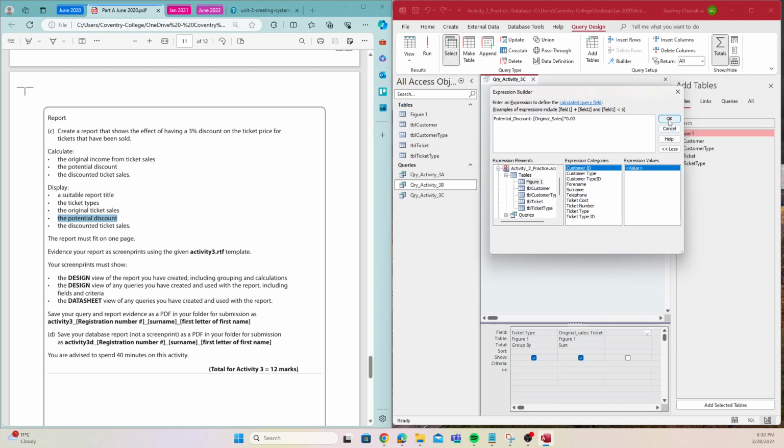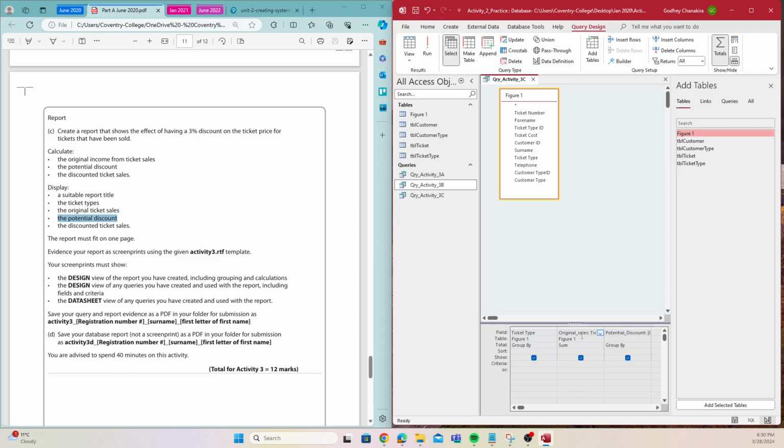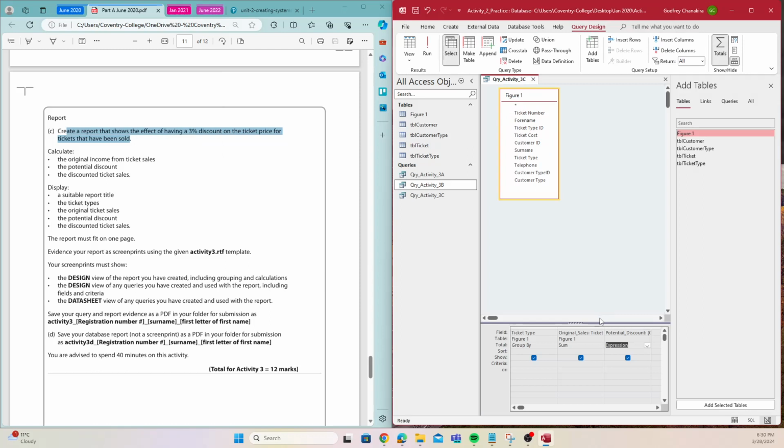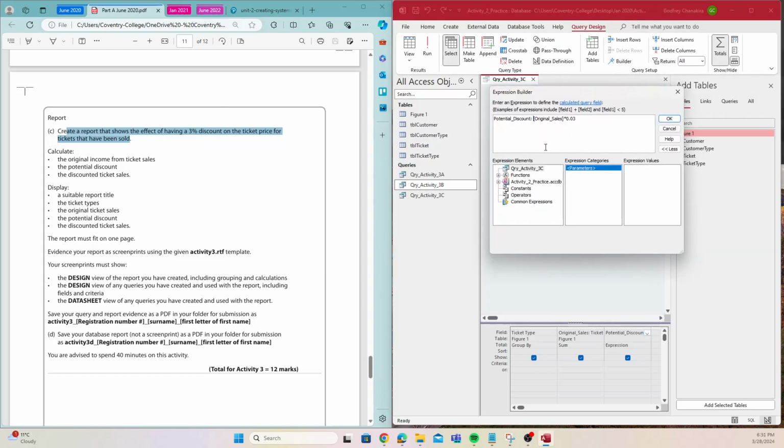Okay. I know some of you must be wondering I didn't use a capital S. I did see that and I wanted to change that. I'll change this to expression and I'll click run. And this is what we have so far. This is not necessarily correct so far because we've not done this part where it's only including tickets that have been sold. So I want to make this a currency. So remember, to make it a currency, just go back into expression builder and wrap everything around inside the format currency function. And put a closing bracket to close the function.